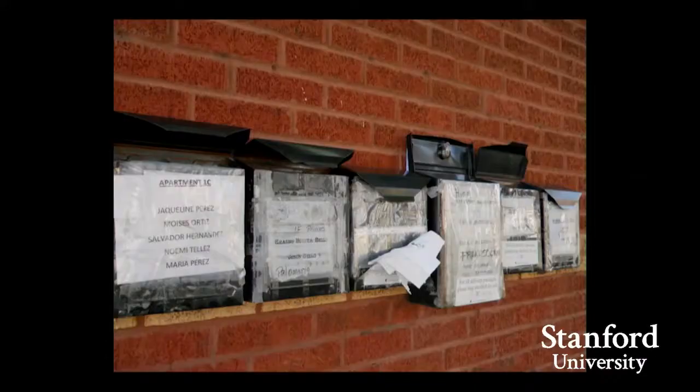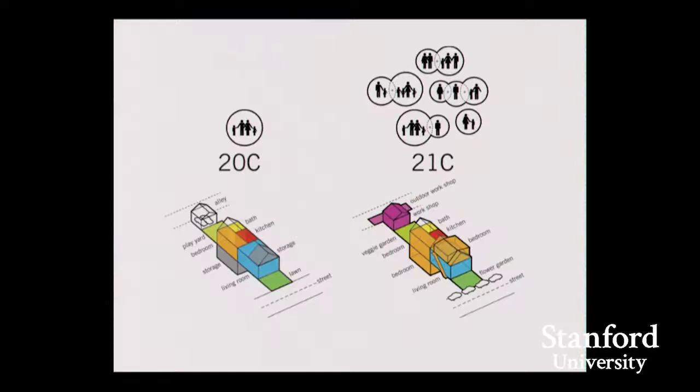One of the things that we noticed when we started looking at Cicero was that a lot of the bungalows, the single family homes, had many mailboxes on them, with all these names. So we thought something was going on with the traditional fabric in the suburb that wasn't the way it was designed in the beginning. And it turns out that it really was a reflection of what had happened in Cicero, this inner ring suburb, with the transformation of the family from the 20th century family to many more mixed individuals living together: extended families, unrelated adults that come to the city to work. So it was a much different makeup than what we originally thought.